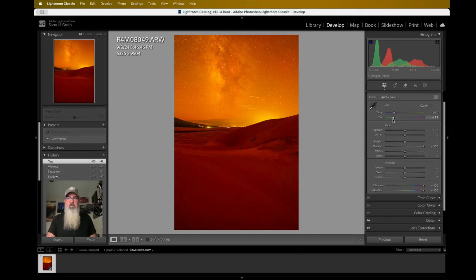Before I make any adjustments here, with the defaults, you can see there's a lot of reds. The sky seems to be very red. So we'll start with a purple to green tint adjustment here, and we'll bring that down until it's looking somewhat reasonable. But now that we've made that adjustment, the sky looks really, really yellow. So we'll probably want to make a temperature adjustment to bring that all the way down. But if we bring it all the way down, everything turns green. We definitely don't want our sky to be green.